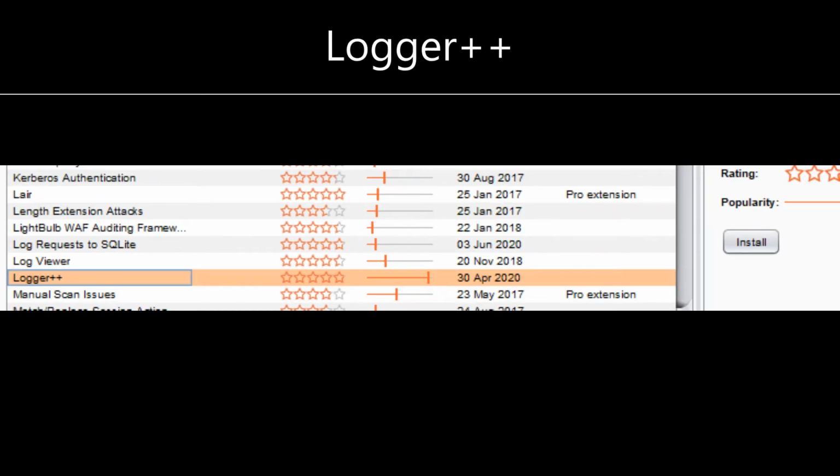So also one of the most important ones is Logger Plus. My God, what does it not do? It has a multi-threaded logging extension for workflow. In addition to logging the requests and responses, which happens anyway, the extension allows advanced filters to be defined to highlight interesting entries or filter logs to only those which match the filter. So it's sort of like a built-in grep tool.